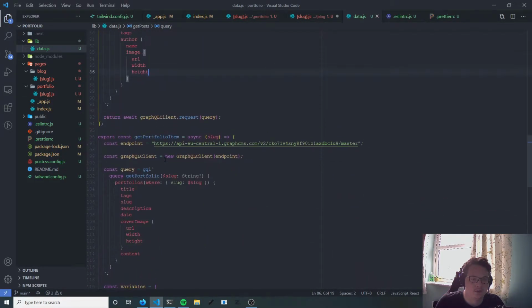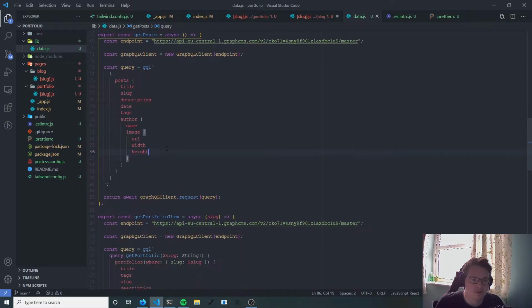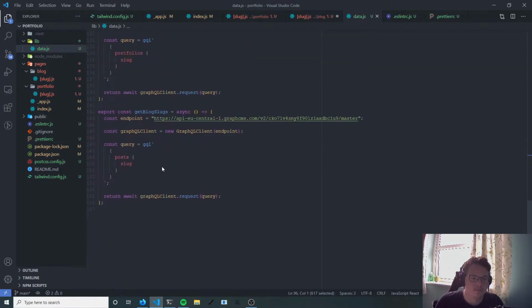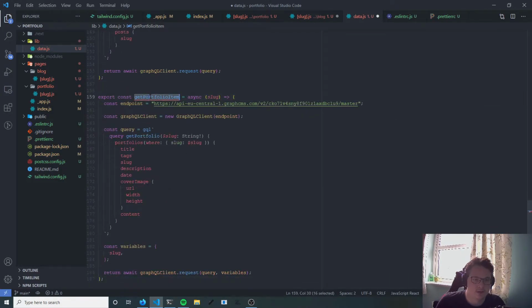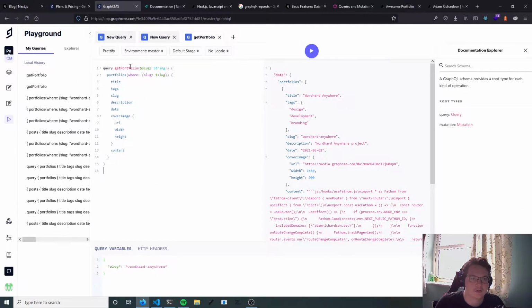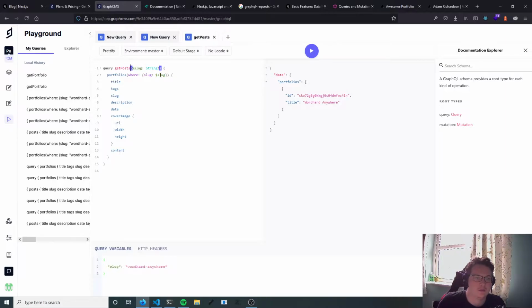But we will need a get post. We're going to have the same slug variable, but instead of getting a portfolio, we want to get a post, get post, and then we want to say posts where a slug is slug.